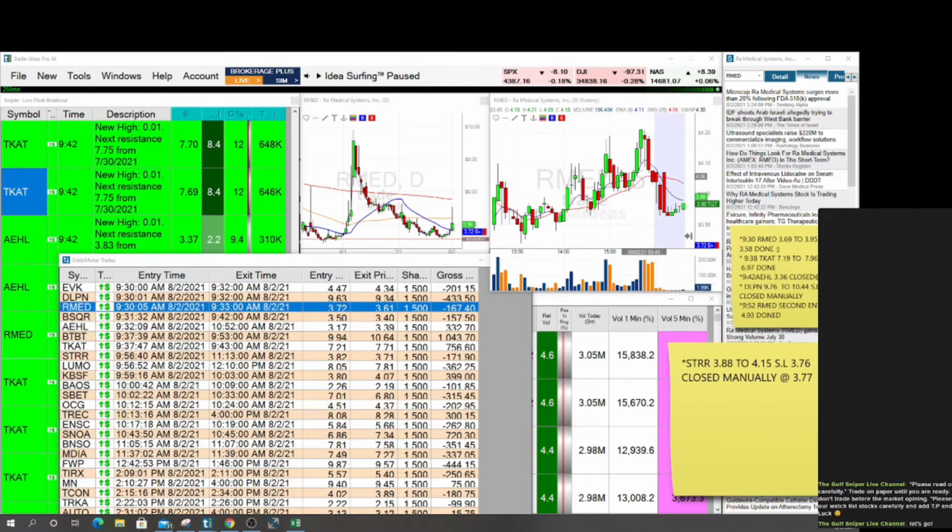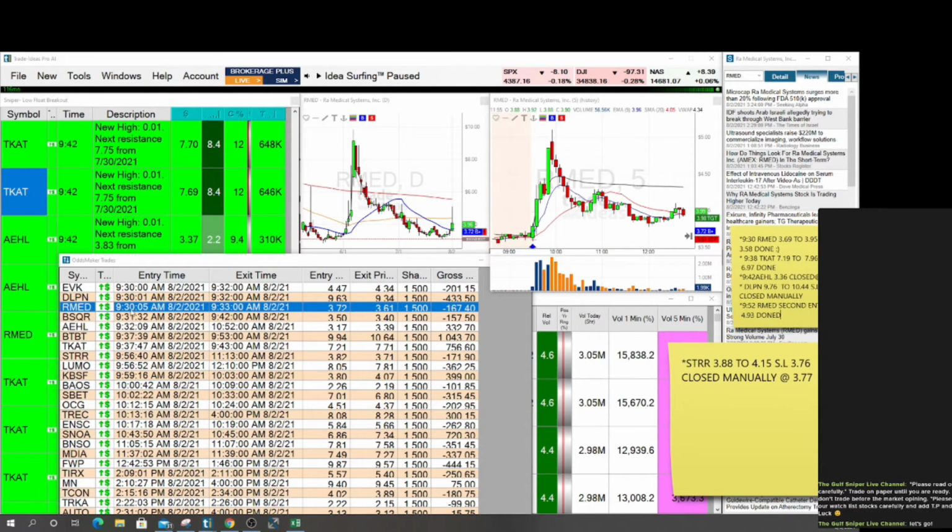Let me see where we entered and why it is showing a loss here, while we were celebrating our winning live. They are saying enter at 3.72, which is 10 cents away from our entry. No, only 3 cents away from our entry. We were more accurate than the system. So we entered lower than the entry here, and as a result of that, we were saved from the stop loss. We entered at 3.69 and then made our profit of 7%.